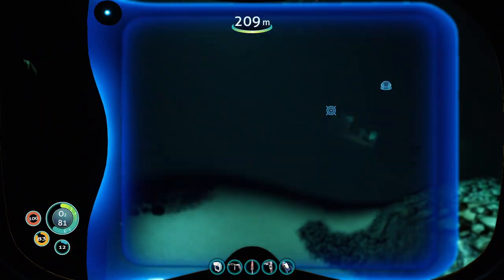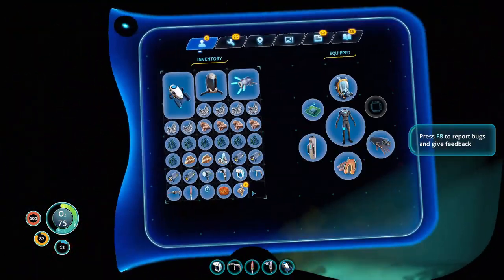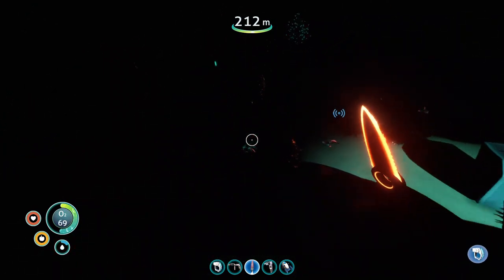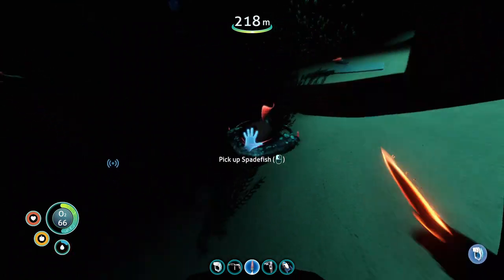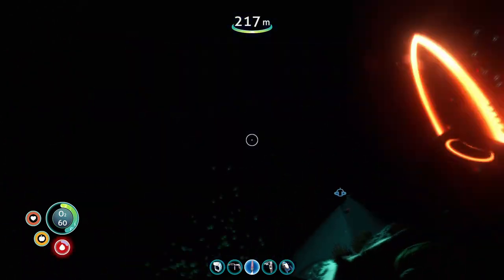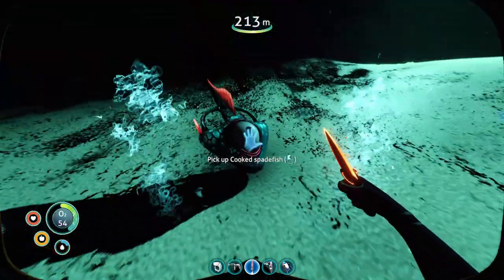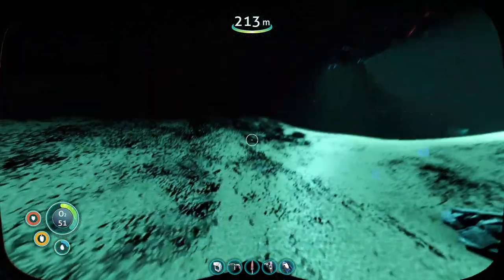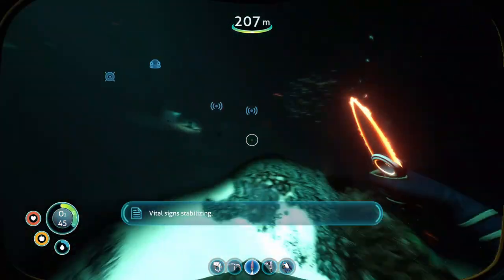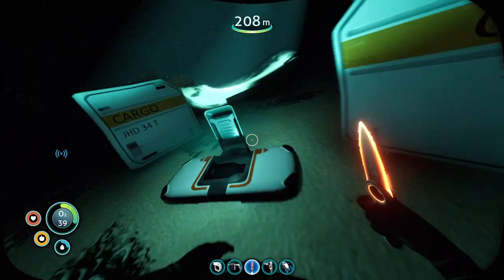So they give me 3 H2O per kill. If I can just keep doing this here, I might be able to stabilize myself temporarily off of these poor creatures. But it's what I gotta do. Alright, we're at 20 now. This is not the most efficient way to get water, but it is doing something.